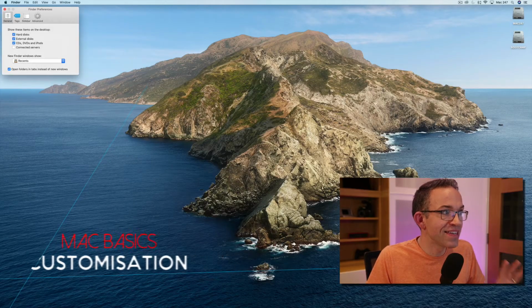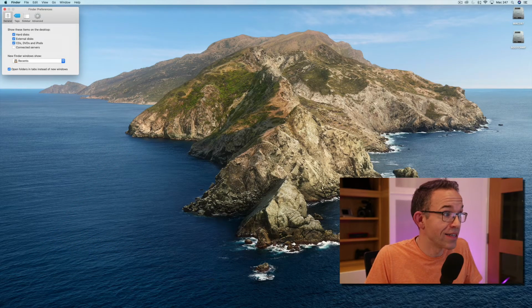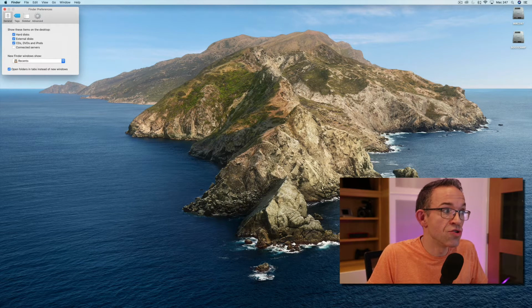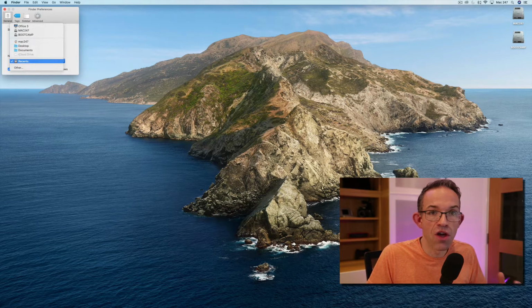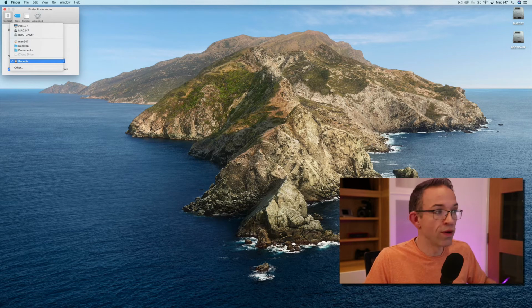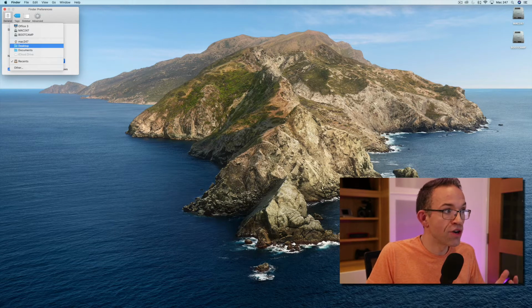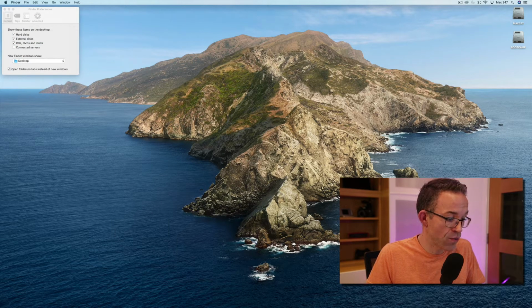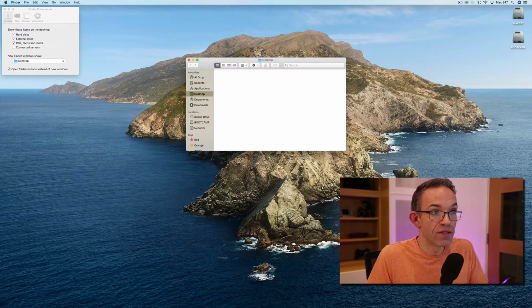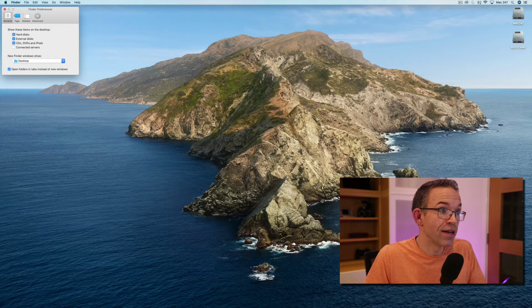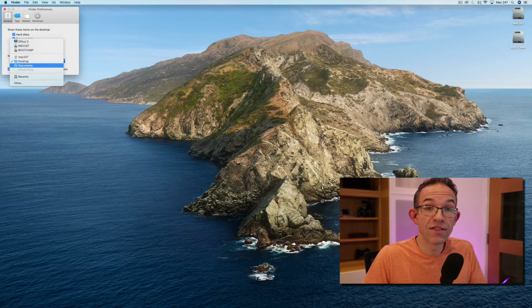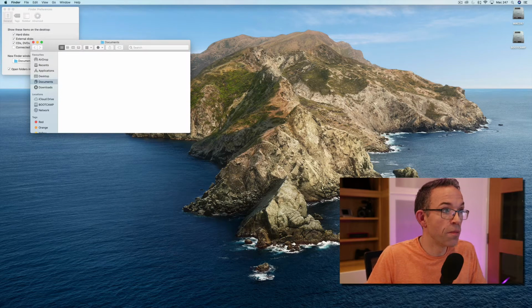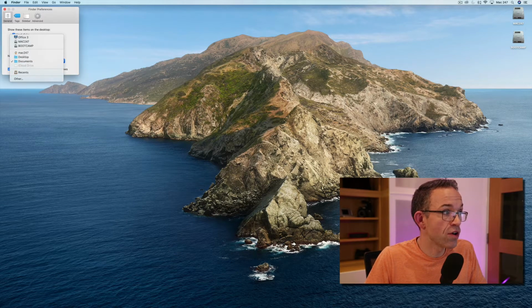So next we're going to talk about customizing the Finder, and we'll start in this window here where we left off with the hard disk. Just down the bottom where it says New Finder windows show, this is giving you the choices for what that window will show as soon as you open a new window. I like to have it on the desktop, but you could have it on documents. If I open a new Finder window, and a little shortcut to that is Command N, it's opened straight onto the desktop. If I close that window, change this to documents and open a new window, it opens straight into documents. So I'm going to leave it on desktop.